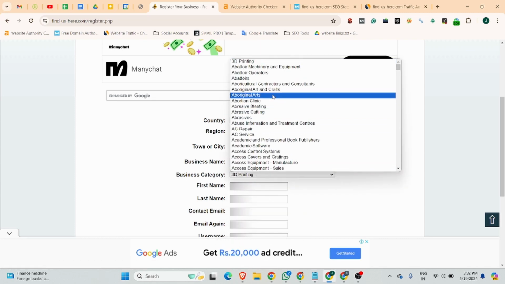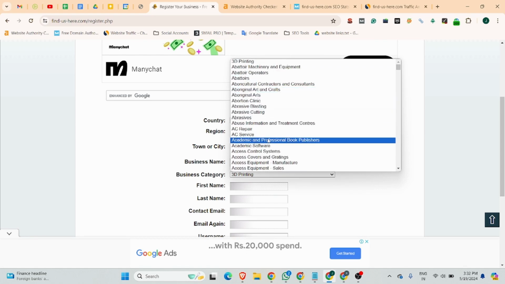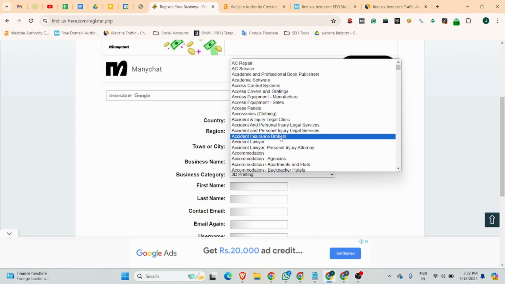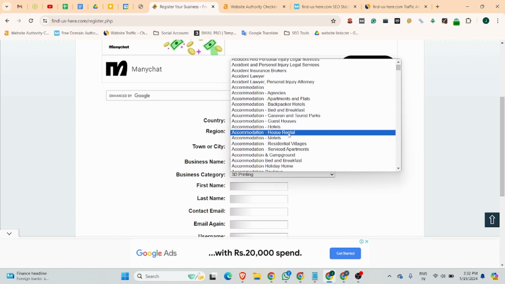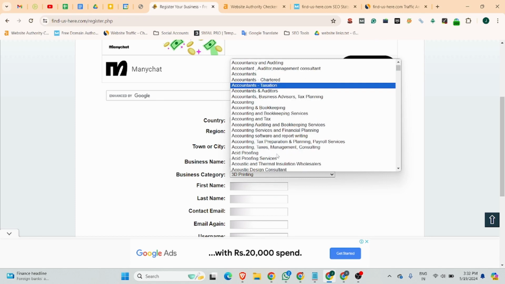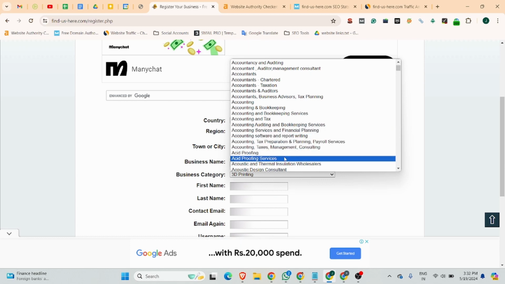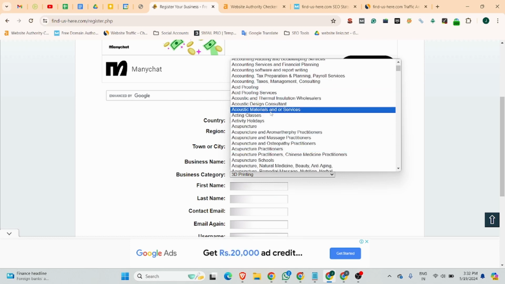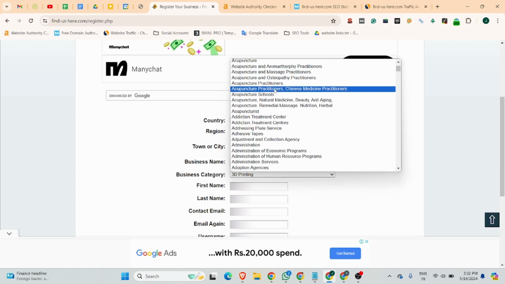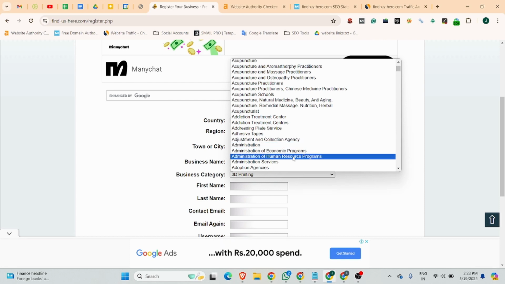Then you can choose your category. The category is recruitment, HR services, human resource administration.